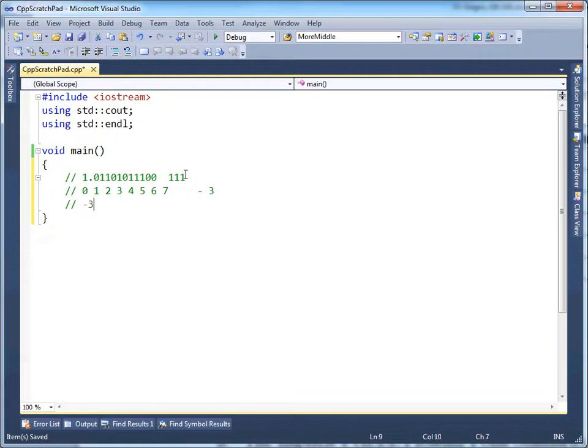So 0 goes to negative 3, and 1 goes to negative 2, and 2 goes to negative 1. And just because I want these things to line up, excuse me while I space these things in so they make more sense to you. And then I have 3 here. I'm going to put a 0. 3 minus 3 is 0, and then 1, 2, 3, 4. So if you look at this range of exponents here, I now have negative possibilities in my exponent.